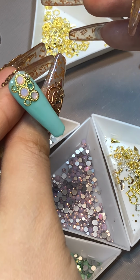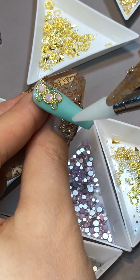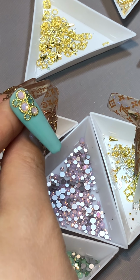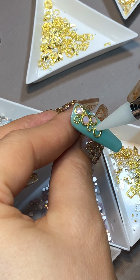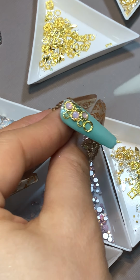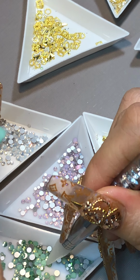So fun. Alright, going that side. Down toward down here, right here. Okay. And this one.